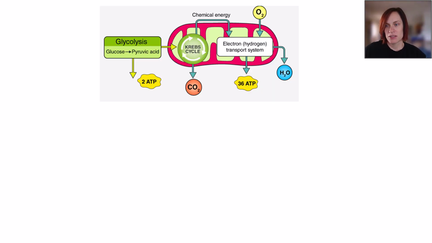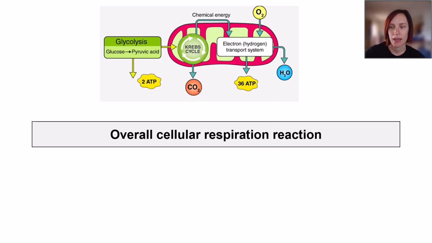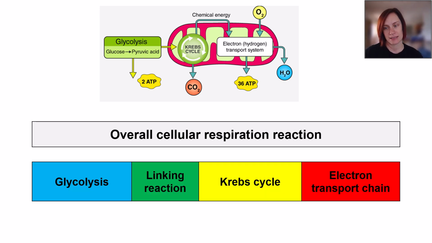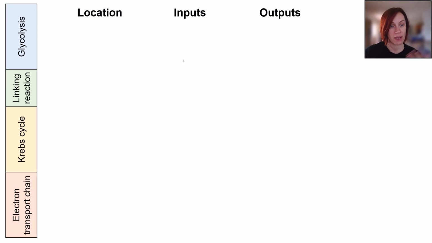So the chemical reactions involved in cellular respiration are incredibly complex, okay? And they happen in stages, and our goal is to understand and eventually describe the basics. We need to see the bigger picture first of what the overall process is, and then we need to break it down into stages. And specifically we're looking at the location, inputs and outputs of each of these stages. So that's what we need to focus on here, and that's how we're going to talk our way through it.